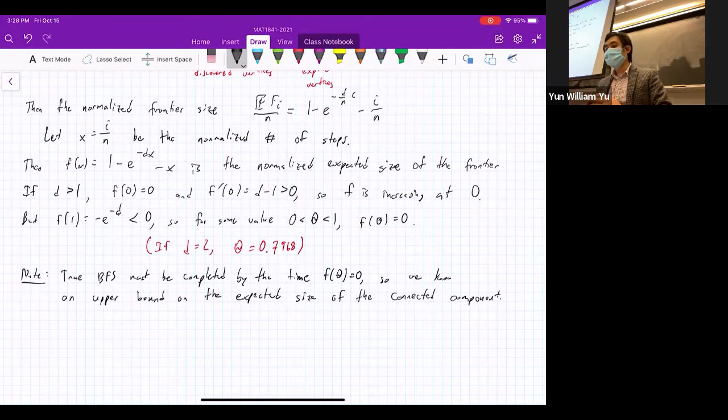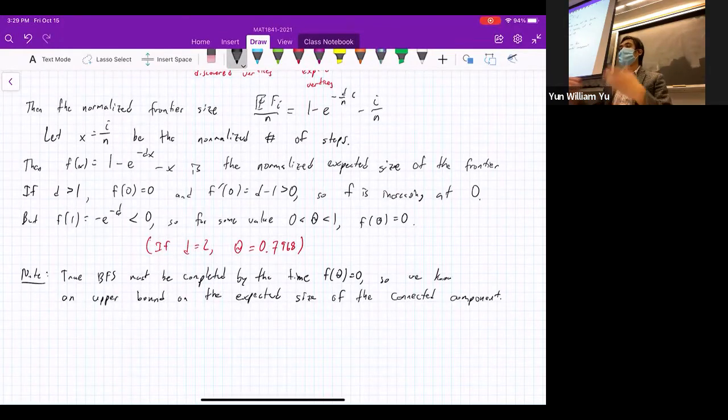And so because we know that this modified BFS hits 0 at some point between 0 and 1, we know that the true BFS also must have done so. And so clearly this means that your component size does act like your process does stop somewhere between 0 and 1. This by itself isn't so interesting, because intuitively you can reason that of course it's going to stop at some point, because at some point you're not going to hit any more nodes, right? But exactly when you stop, that's one of the interesting things here.